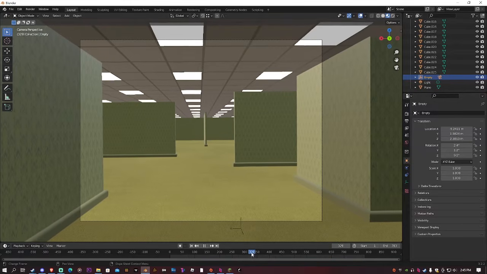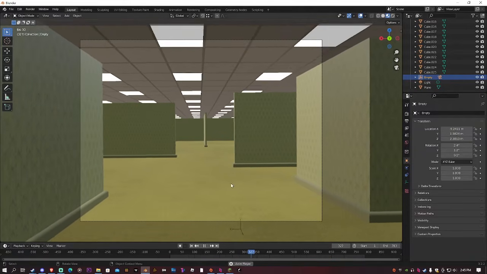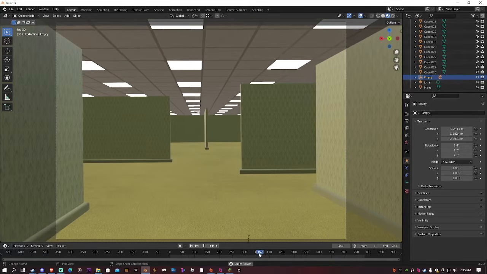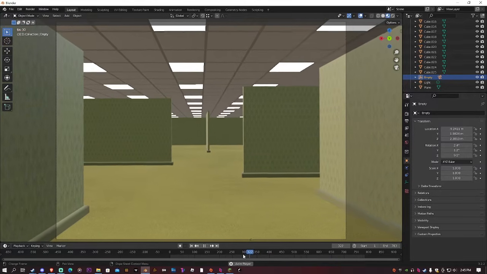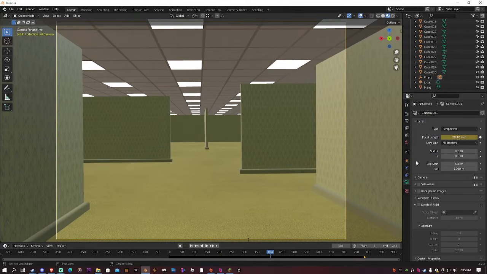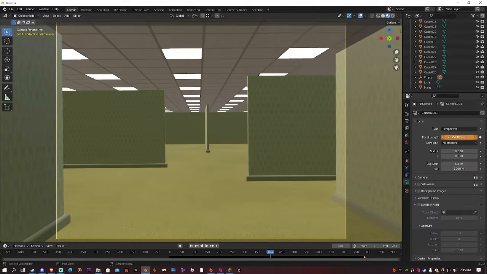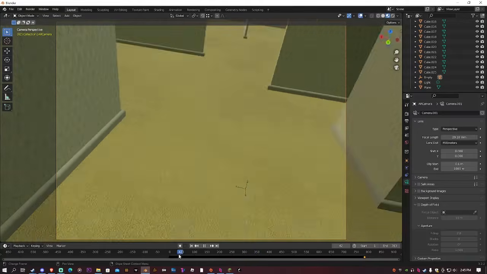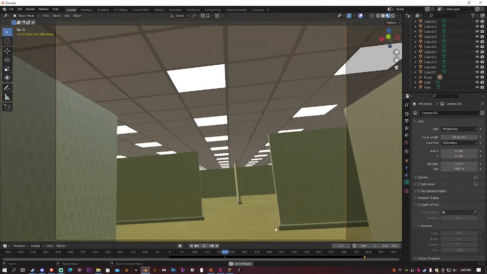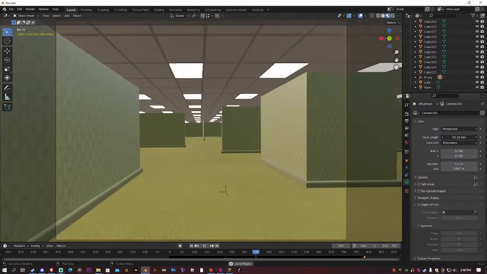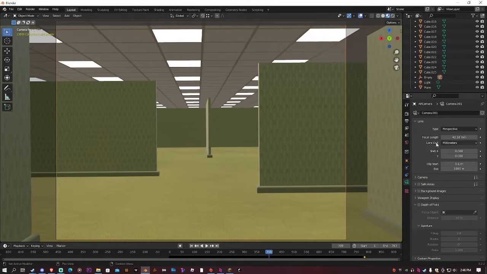So what you'll notice though is there's some weird bumping or focusing with the camera, which if you don't want that to happen, click on the camera, go to the camera section, and what you're going to want to do, it's the focal length that's changing. Clear keyframes. And what that's going to do is now you have no keyframes for the focal length, so you can make it zoomed out or zoomed in. I'm going to make it like right there.